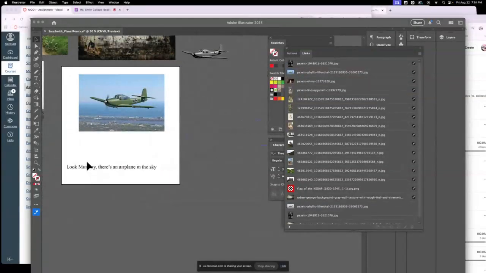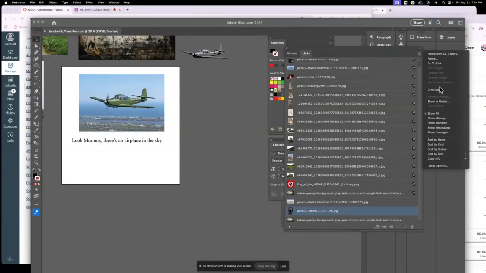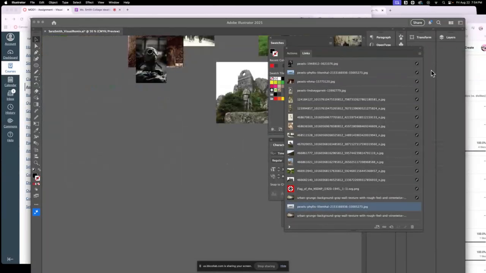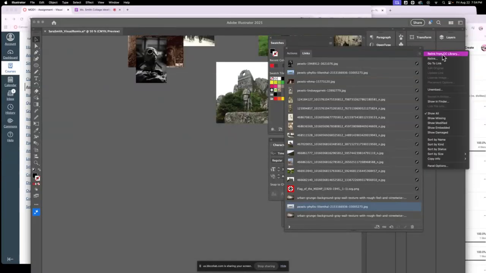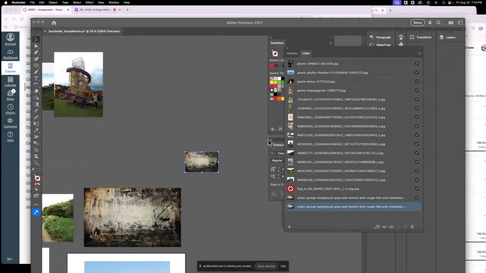All right, so there's my ideation so far. Let me save that again. All right, most of everything is, this can go away. Go to link. Okay, I don't need a duplicate of that. This is the airplane. Go to link, trash. I want to get rid of all these embedded files. So I've got all my linked files.